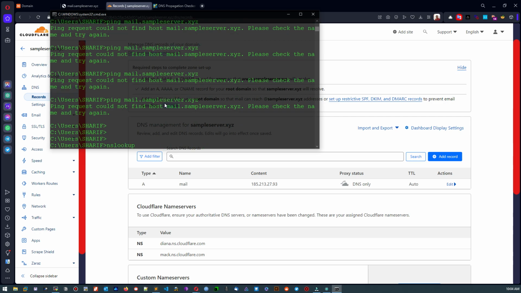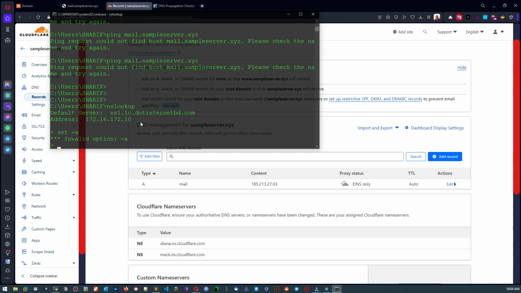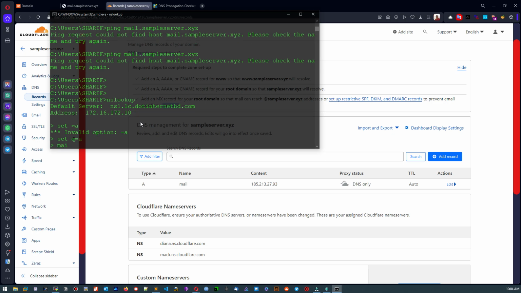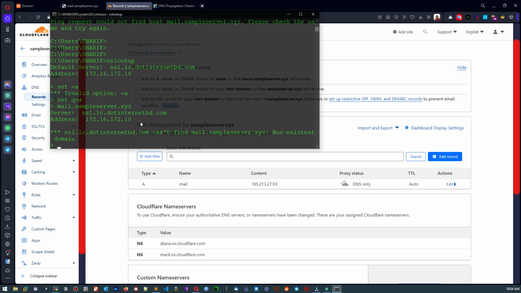Remember I told you about NSLOOKUP. Right now my NSLOOKUP has set this address as a default. So if I make a query right now, set q=a mail.sampleserver.xyz, it was also not able to find any DNS record.